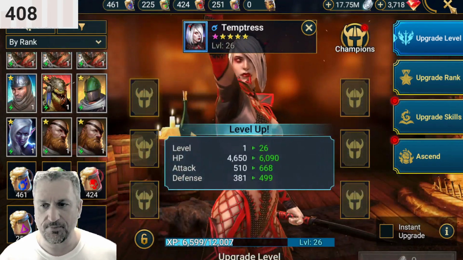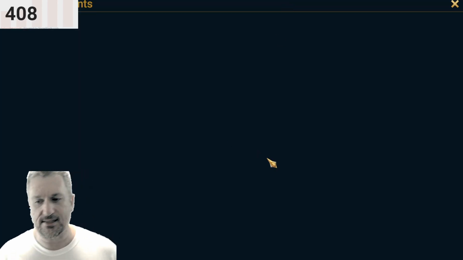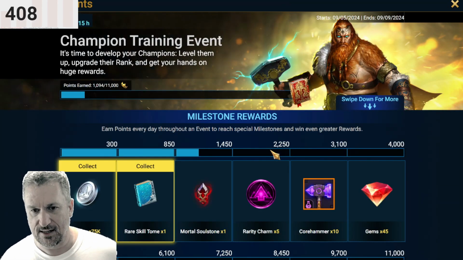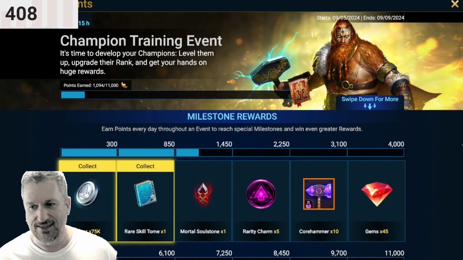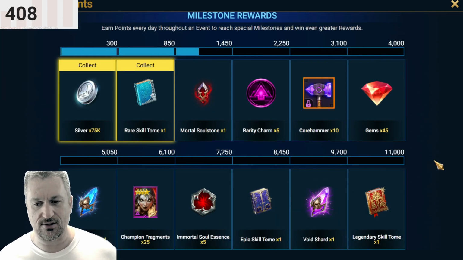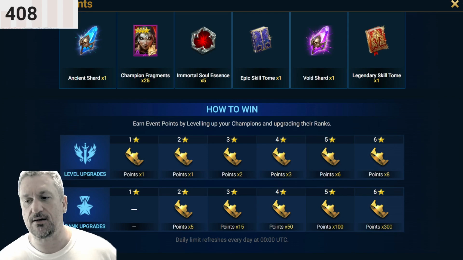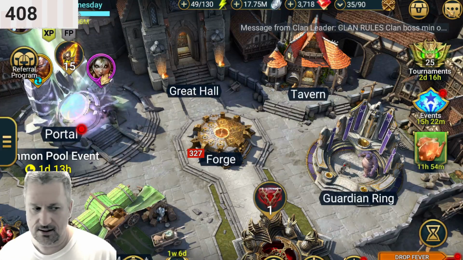So there we go. And so, as you can see, we've made some progress here. We'll go to our champion training event and see where we are at. And we've already got 1,094 points. You saw just how easy that was to get to 1,094 points. And we only need 6,100. So we're 1/6 of the way there. Only took a few minutes.